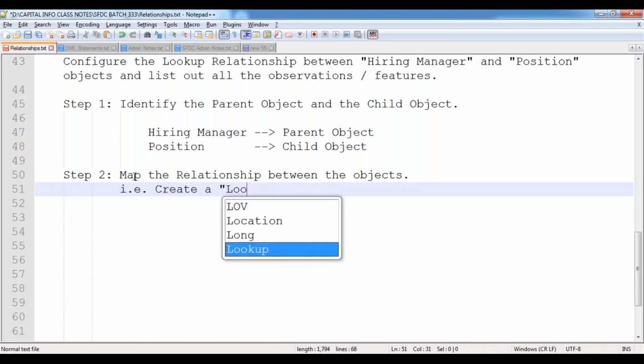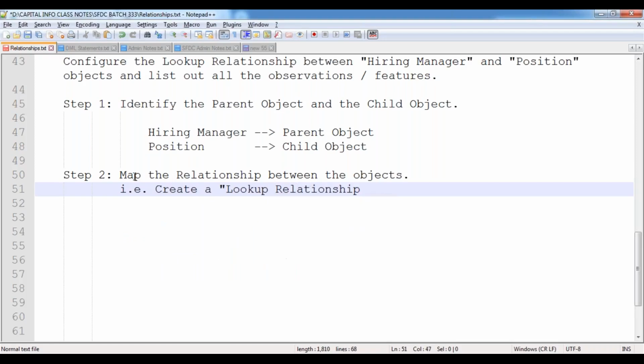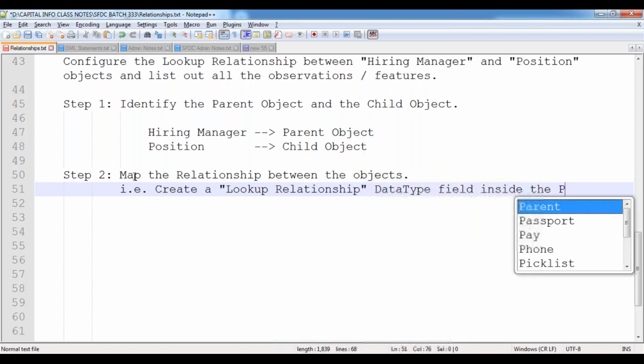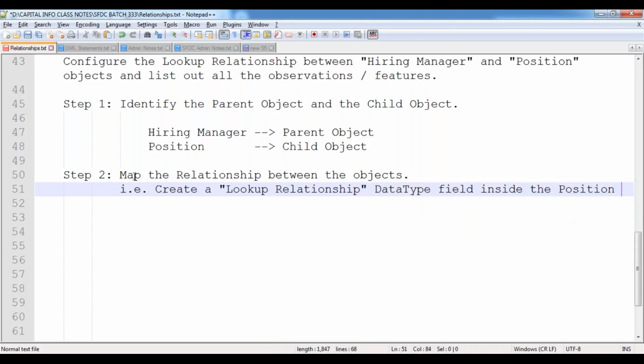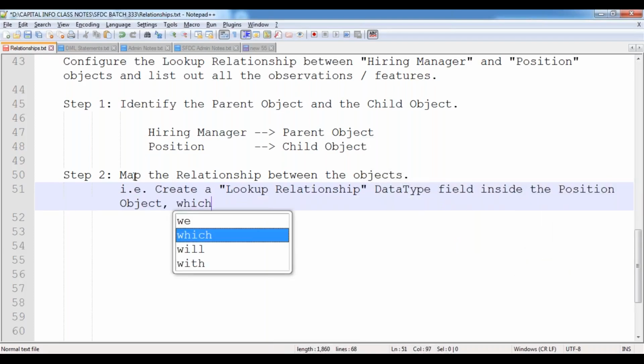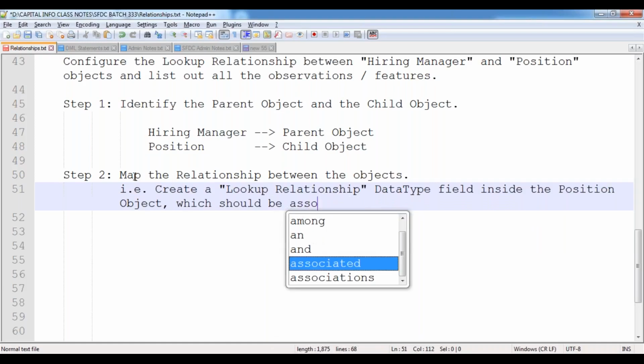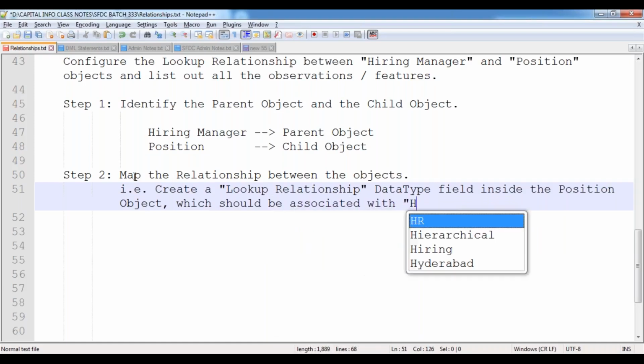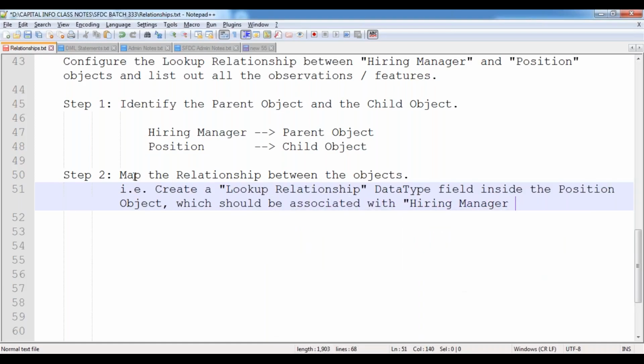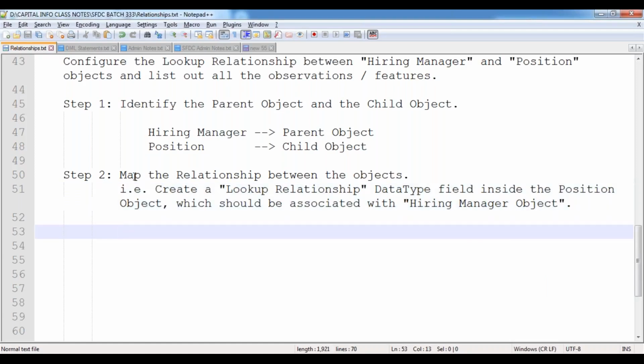Create a lookup relationship data type field inside the position object, which should be associated with the hiring manager object. This is the second point. That's it. Simple concept. You know how to create fields. Now let's see practically how we can do that.